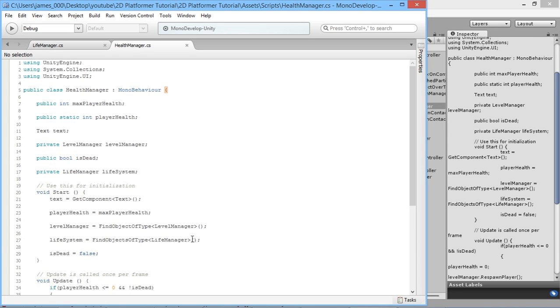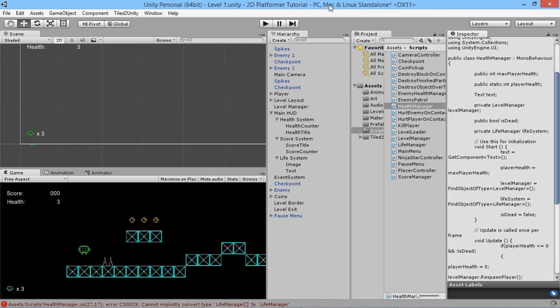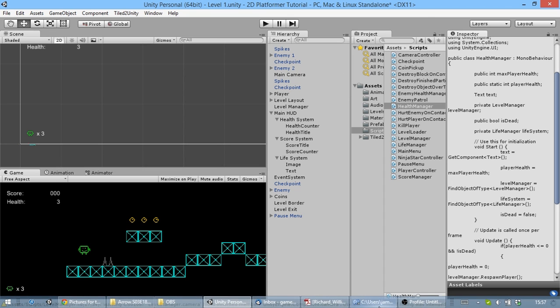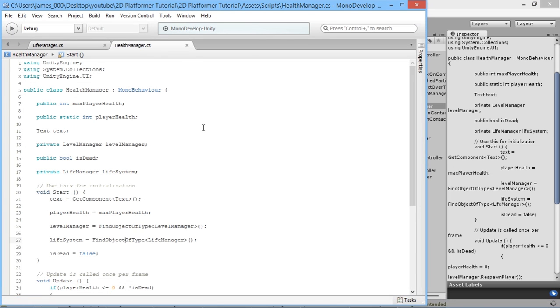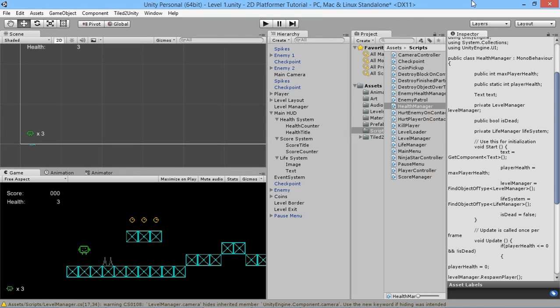What are we missing here? Oh, we said we found objects. Oh, you have to be very specific sometimes. For example, the problem there was that MonoDevelop wasn't suggesting anything for me to be able to automatically import it. Sometimes when you have to type out the whole object, these errors can come into play. And unfortunately, MonoDevelop isn't very reliable in that way. Sometimes it works, sometimes it's completely broken.